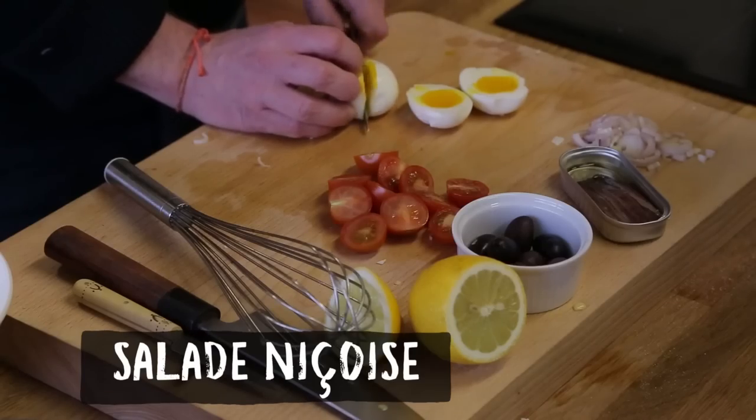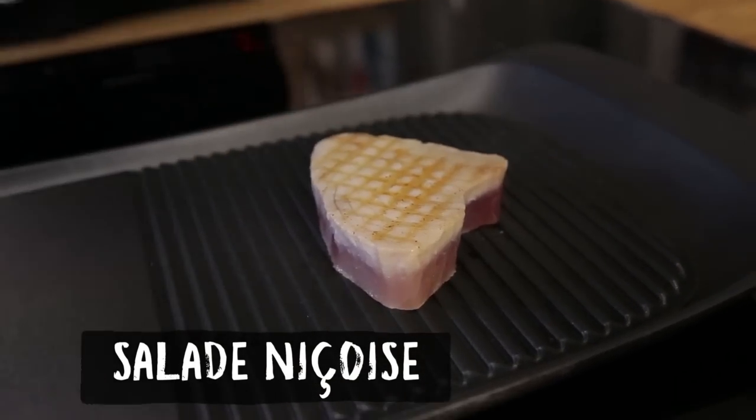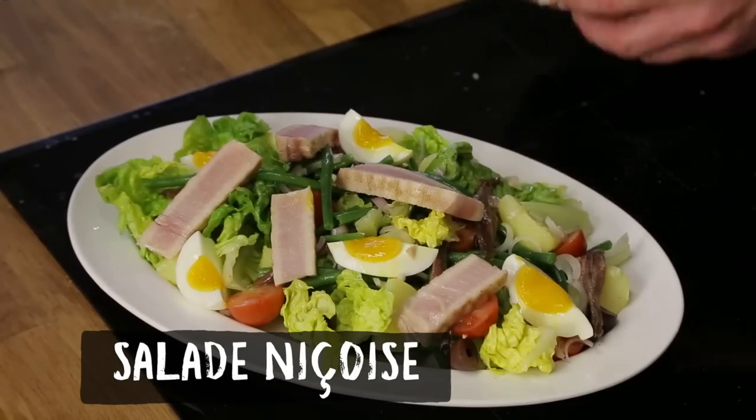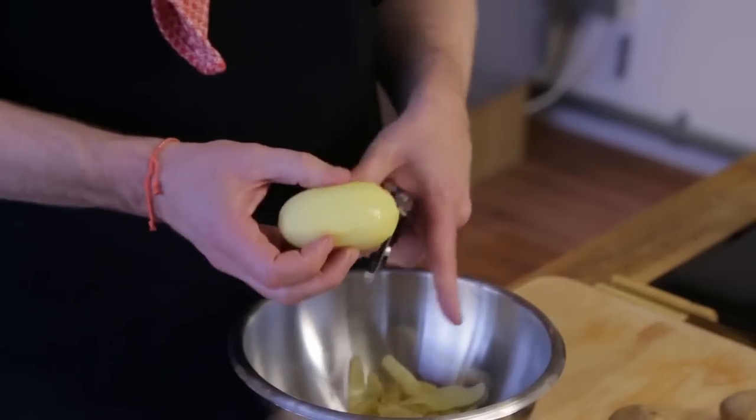Can it be more traditional than today? We're going to make a salade niçoise. So what you do with the salade niçoise is first you're going to prep all the ingredients separately. I'll start with the potatoes. I'm going to peel them and then I'm going to cook them.